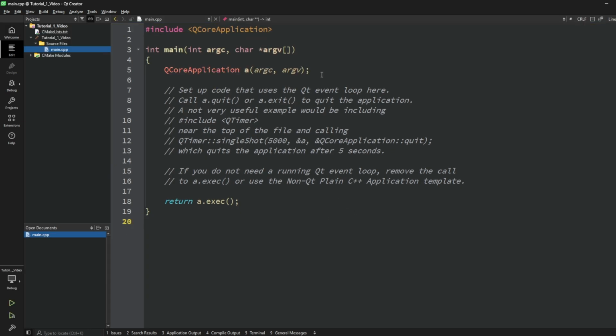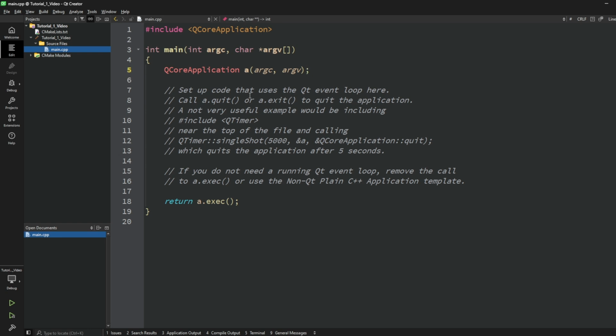After the project is successfully created, you can see your main CPP file with the main function. I won't explain very basic stuff about C++, such as what are functions, loops, and variables, because I hope you have some knowledge about this beautiful language. I will mostly focus on the Qt framework and what is really happening.